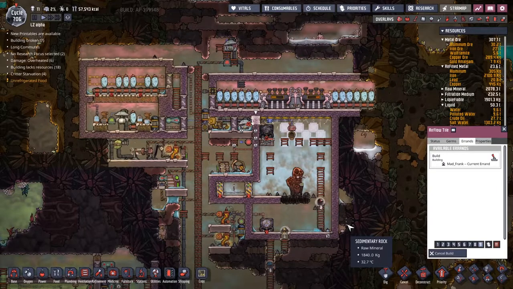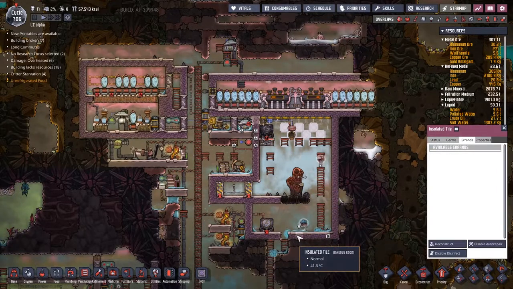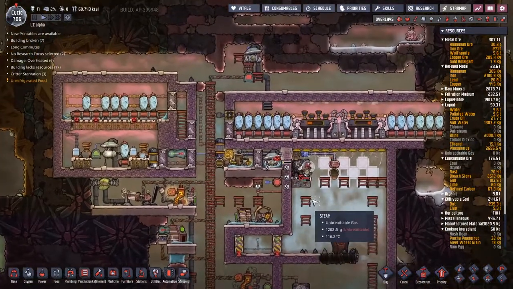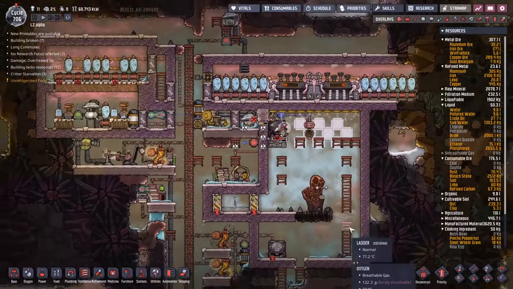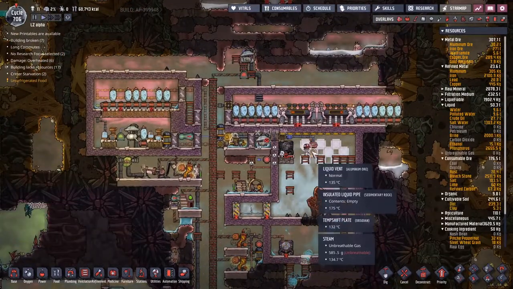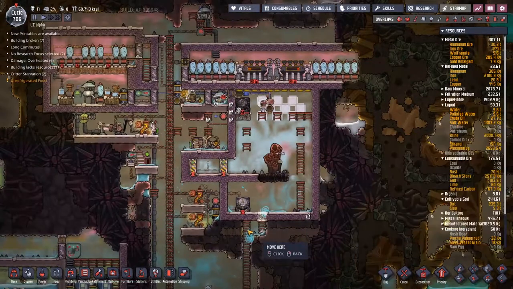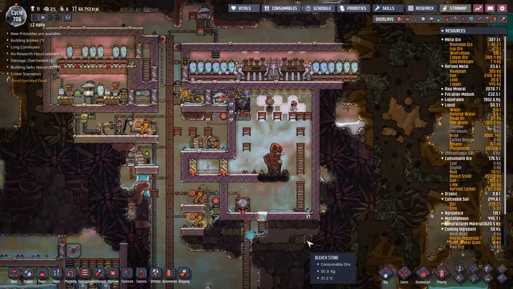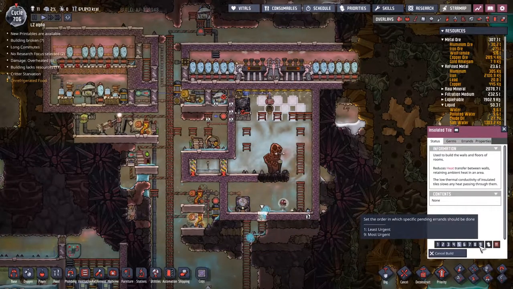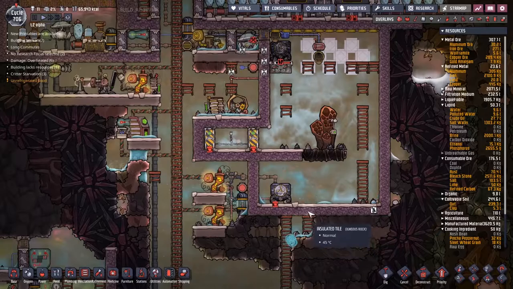So as you can see, immediately the insulated tile is... Oh, what's going on over here? Why are you going up there? That's not at all what I want. Mad Frank, I need you to get down here. Right, so now that that is done, let's move you just down and out. Just get down here, and then we'll turn this right up to very important, and someone can come along and fix that. Okay, Mad Frank sealed that one up for us.